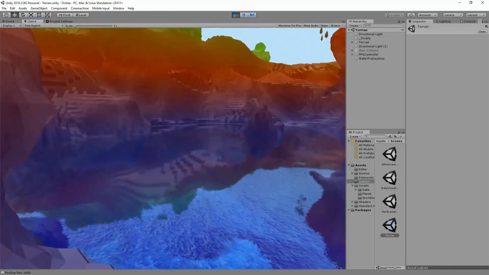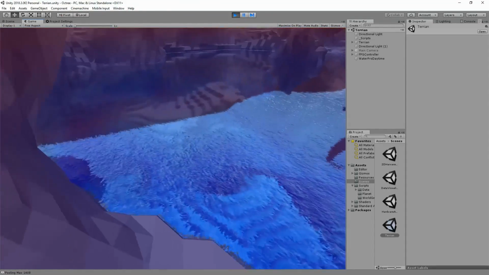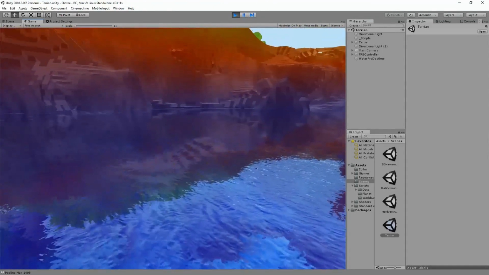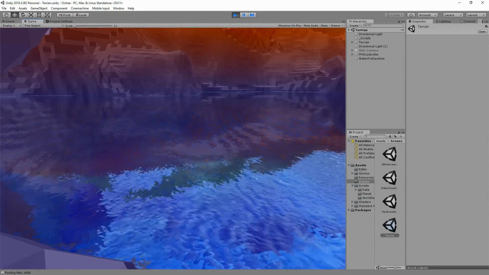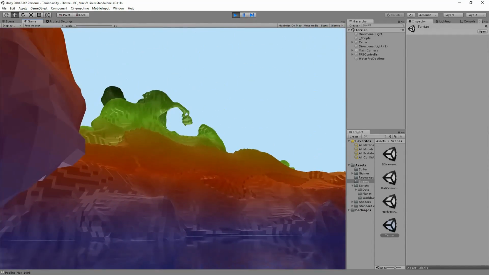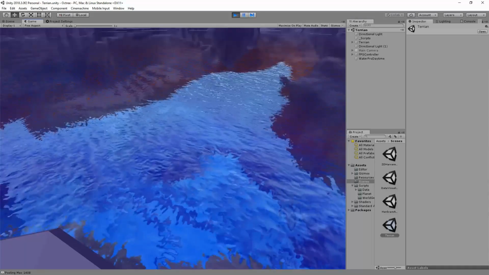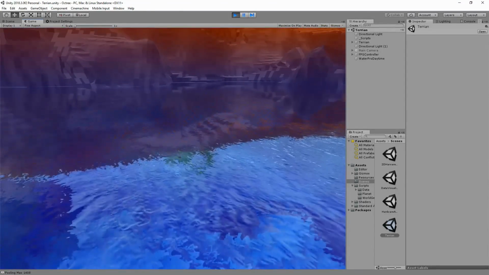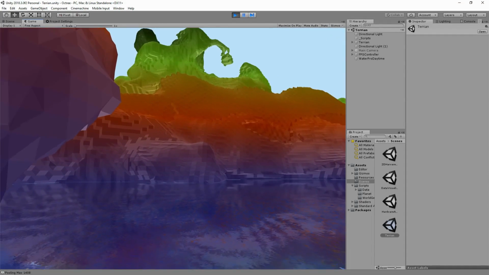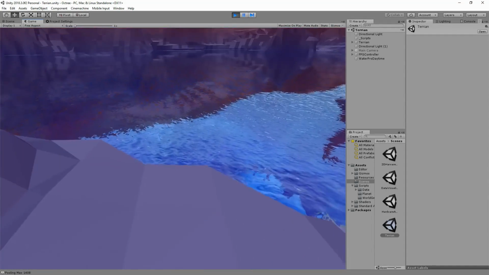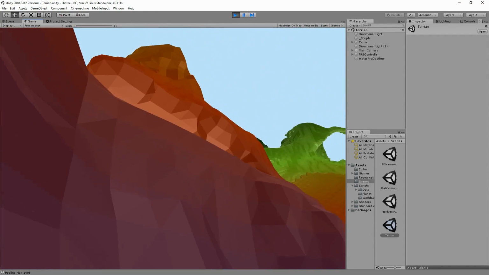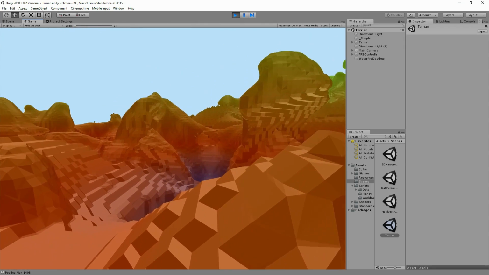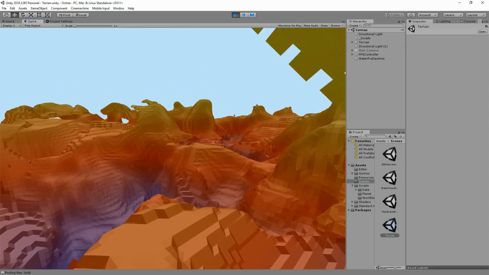Right, a little bit of reflection, but if you look right there, it's sort of flickering. That's because it's out of the view frame, so Unity's not rendering it anymore. That's why you can't see the reflection. But if I look up, sure, it'll sort of pop back in. But yeah, it's pretty cool.